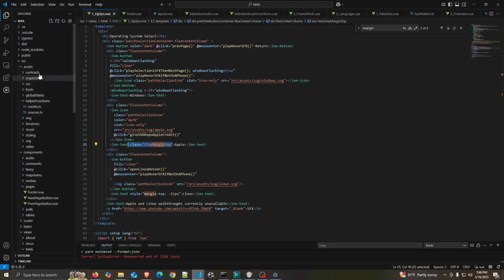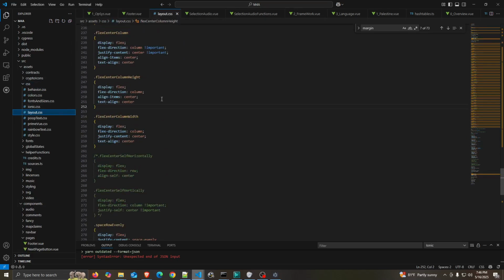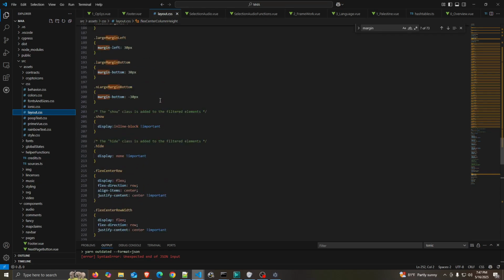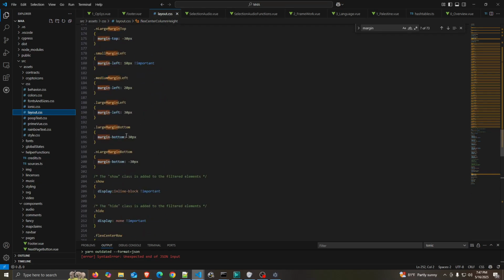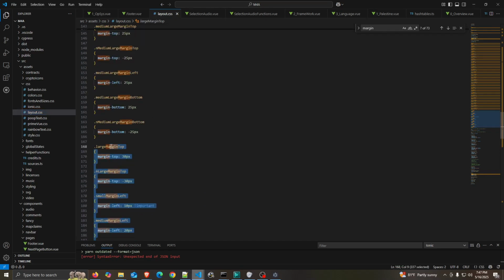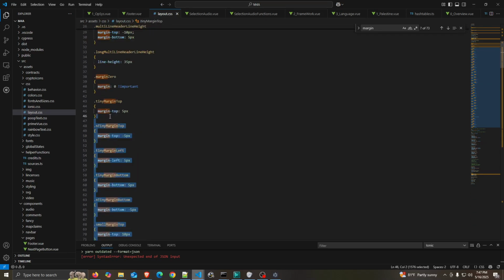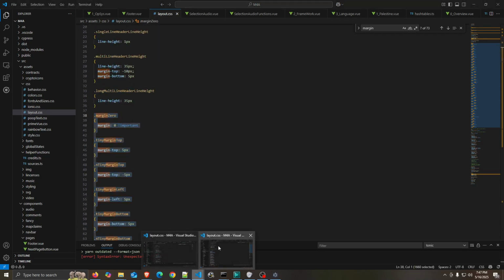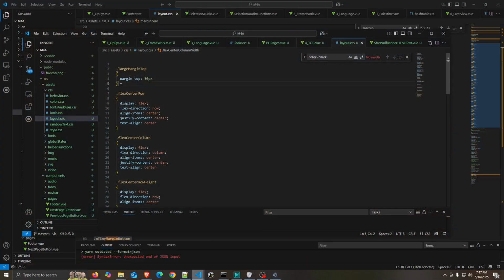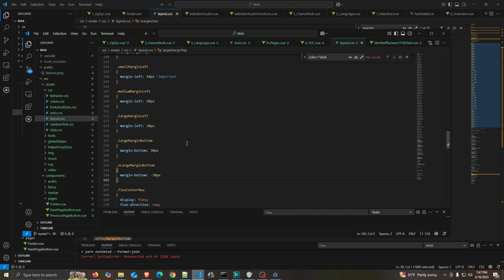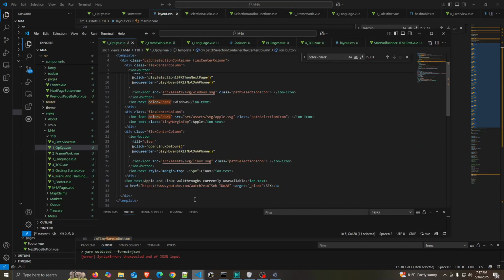Okay, let's go copy all these margin classes. Not gonna do anybody any good for me to be typing that stuff out. These have some negative margins. But yeah, just a bunch of margin classes. Margin 0. Okay, I'll throw these in at least. Okay, cool. Now we should be able to just use the same ones.